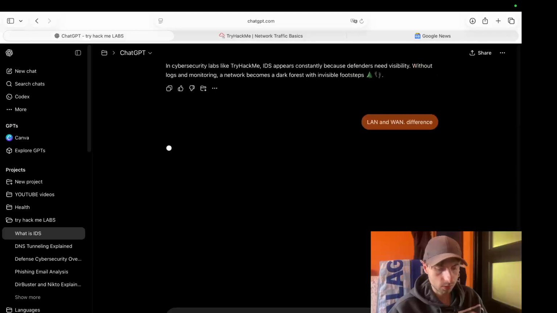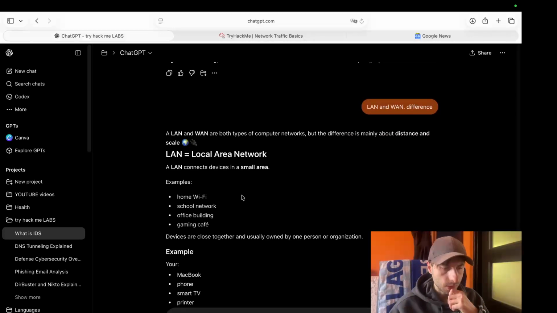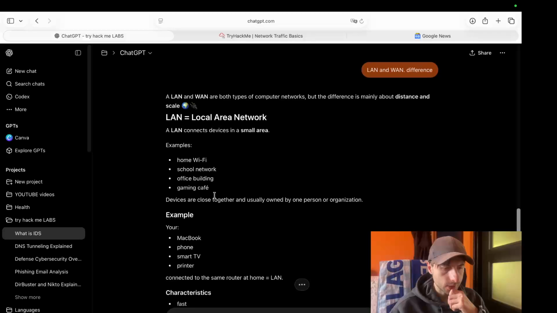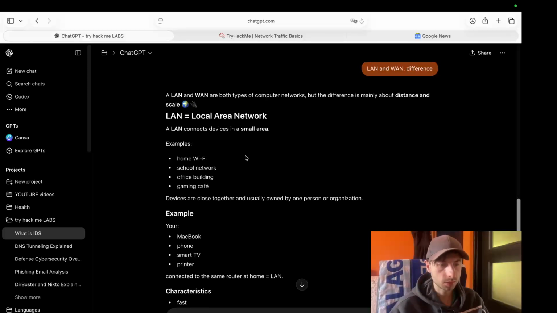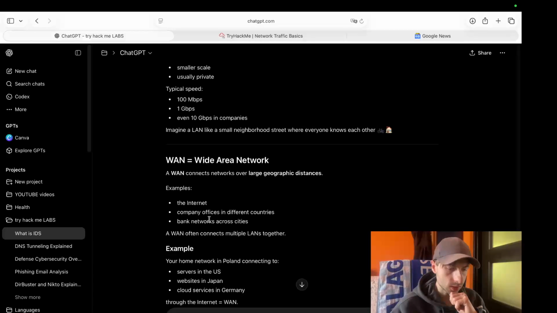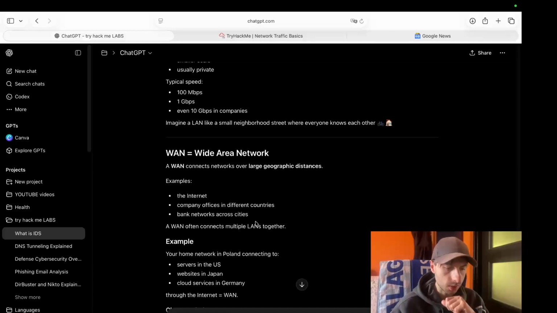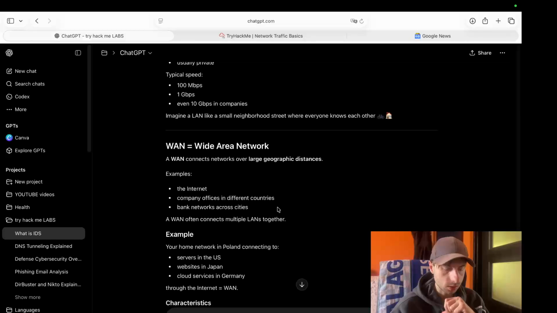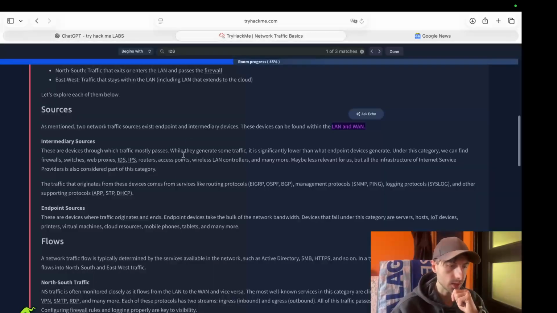Difference: LAN, local area network, connects devices in a small area, and WAN, wide area network, connects networks over large geographic distances. Example: the internet, company offices in different countries, bank networks across cities. Okay, so it's a wide network.